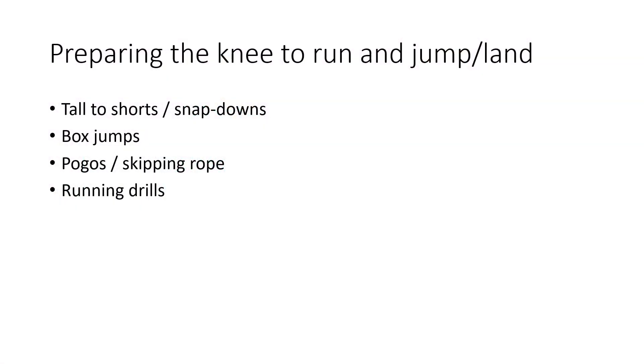From an exercise point of view, moving through from two months and looking at the literature, three months is probably a timeline where most people would be considering return back to running. I'm actually seeing less and less people hitting that running mark at three months, but they've got this goal of making it happen at three months. Preparing the person for the demands of running at this stage is really important.